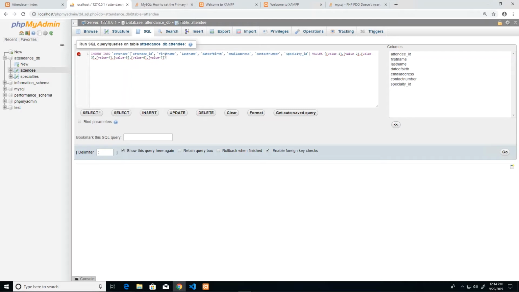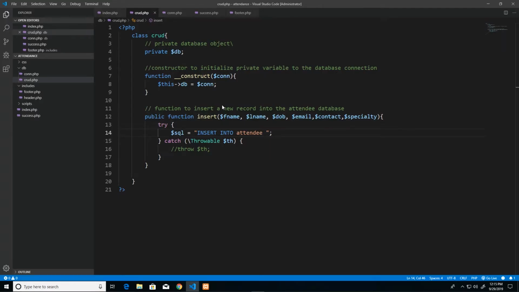So the first column would be first name, last name, date of birth, email address, contact number. And remember we had specialty ID and not just a specialty. So we'll get to that. But that's the order. We don't need to put in anything for attendee ID because it's an auto-incrementing primary key. So after the would-be list of columns comes the word values. So we would have had attendee and then listing out all the columns, and then we say values.